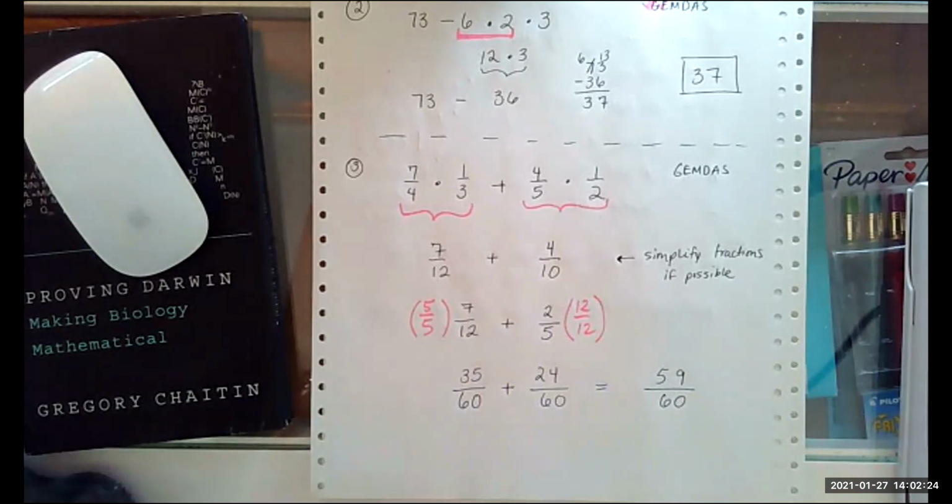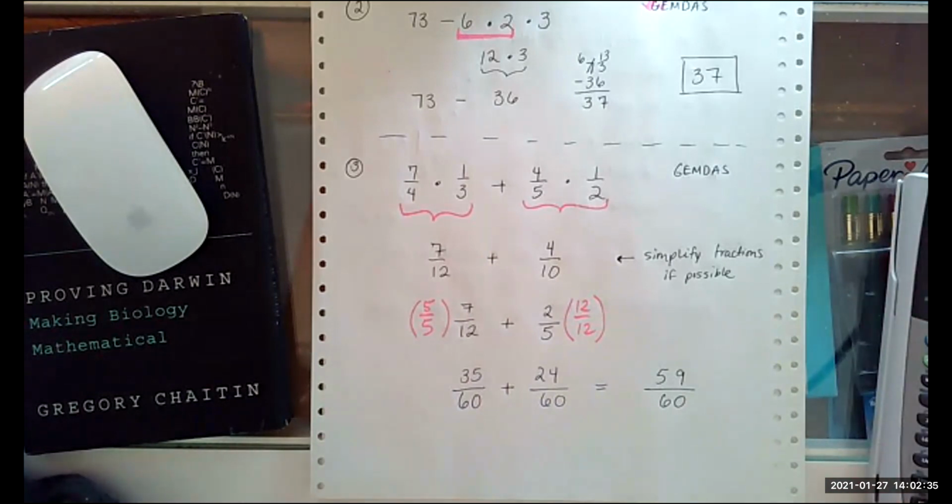And in my head, 59 is looking like a prime number. You can sort of guess at that if 59 is prime, because primes tend to be odd numbers. Now, that's not always the case. But if I try to divide it by something like 7 or 11, I'm going to find out pretty quickly that 59 doesn't seem to be divisible by anything. So I won't be able to get a common factor and cancel that out between the 59 and the 60. So I'm just going to leave it alone for now.